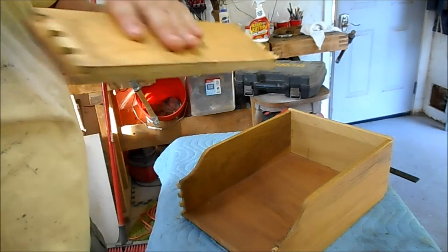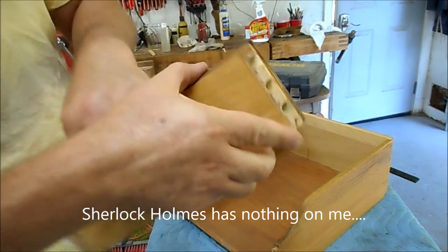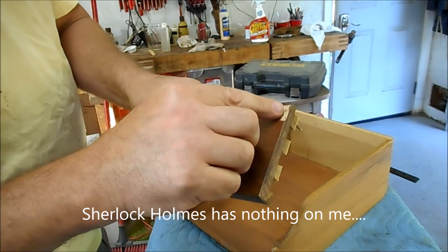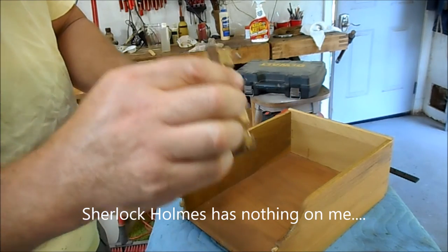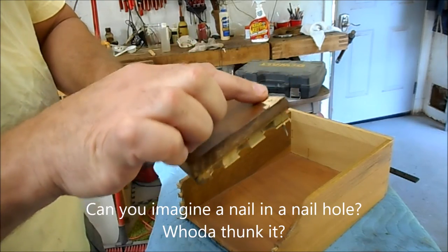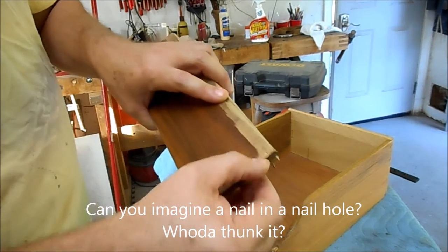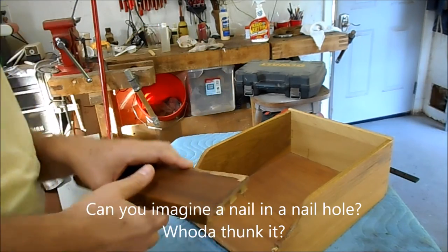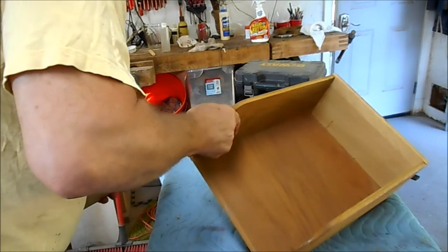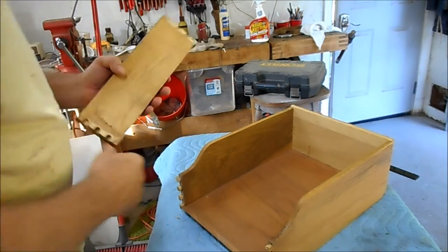Aha! There's the problem right there. There's a nail in there. And somebody apparently repaired this after this damage. They drove one nail in and left it. And there's a nail here that they must have pulled back out. So that explains why that was so hard to get off.